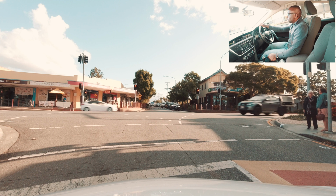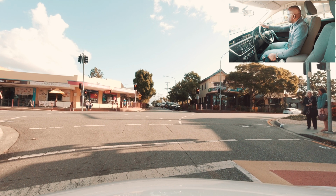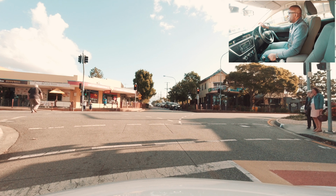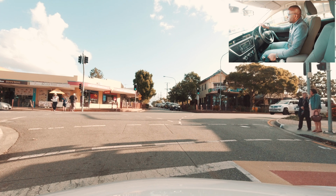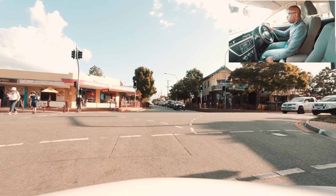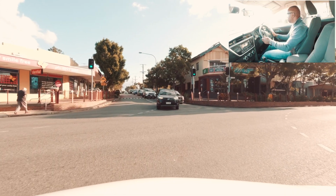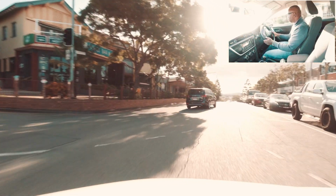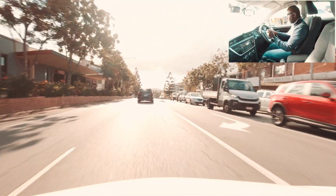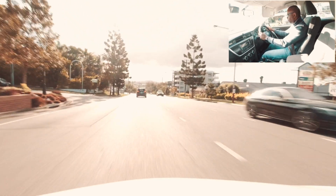Now, this traffic light also confuses a lot of people when you're doing your driving test at Greenslopes or maybe other places which have a traffic light like this. It's gonna turn to green, but there won't be any green arrow. So I have to watch where those cars are going. So like oncoming traffic. But I'm gonna drive in the center. I don't know where the car behind is going. It's actually turning left, but the other one is going right, so I can actually go. So once this car turning left goes, I can go. All right.